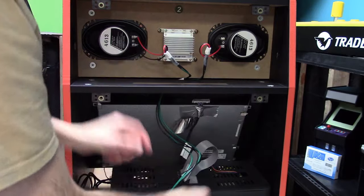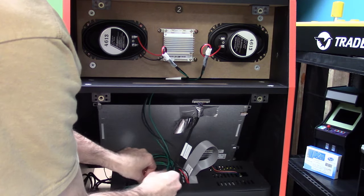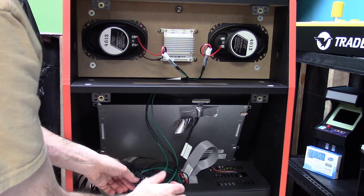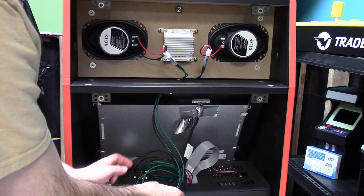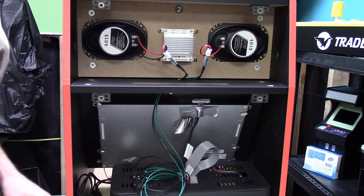Again, just moving wires out of the way. There's another piece of aluminum tape right there. You could tape it down a little bit, but just get the wires out of the way so they don't get pinched when you close the unit up. I probably should have used a little piece of a twist tie or something, but I didn't do that.